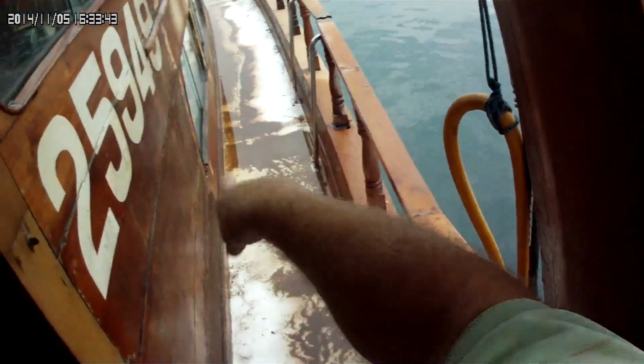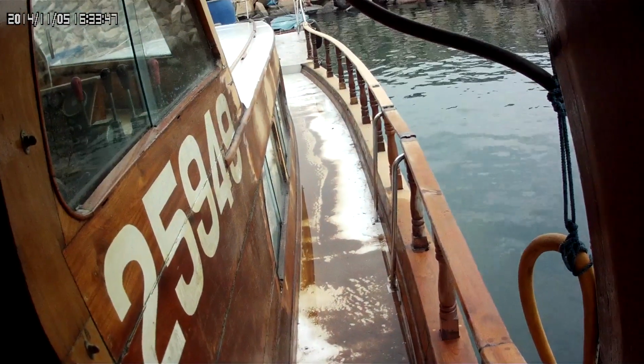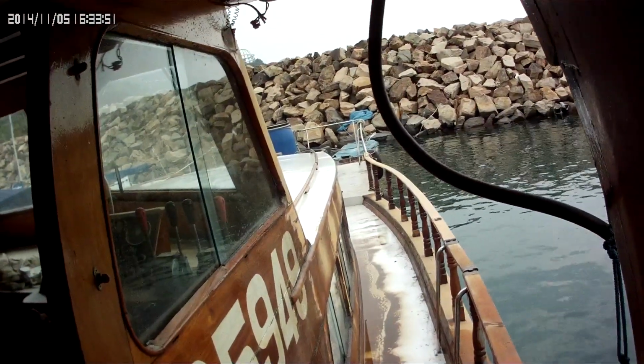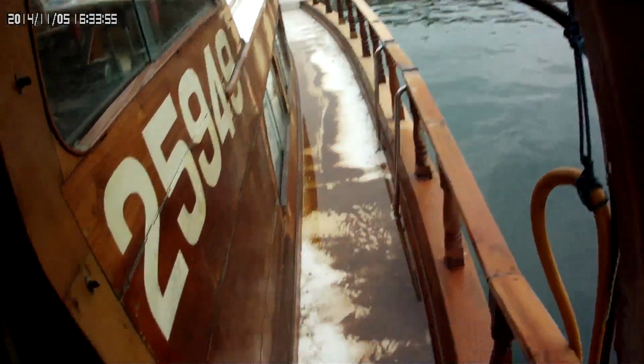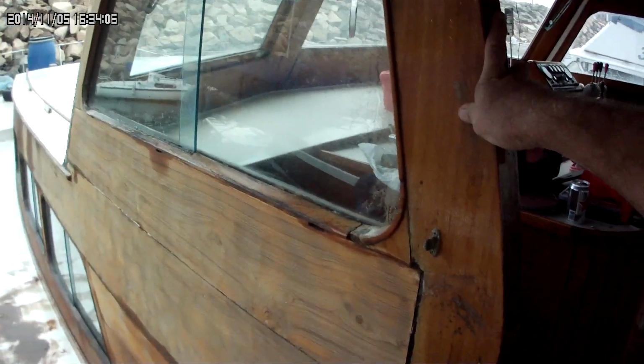So I still have to sand this side yet. It's one area I didn't get to. Just too tired. I'm getting too old for this. Actually, I'm not. It's fun, but I'm not used to manual labor. Sailing is the most manual labor I've been doing recently. Everything else, as you get older, you get the desk job.